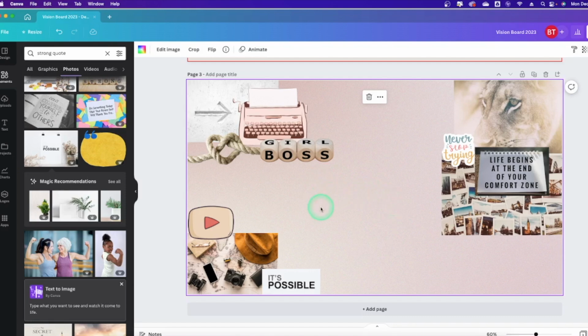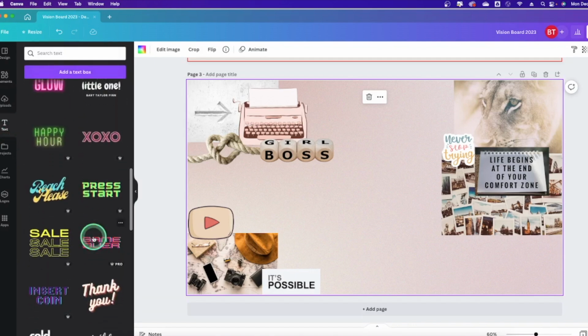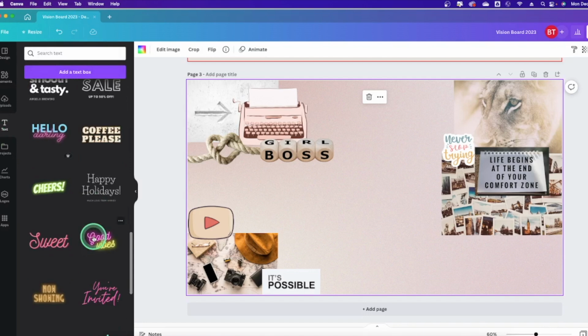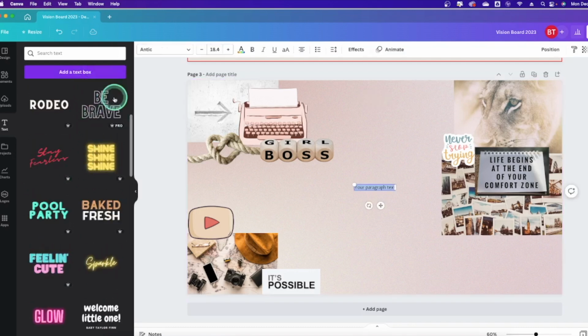Gonna stop the time lapse here for just a second. I did neglect to mention that you can do your own text, which should be pretty obvious. Over here on the side, we have a text button. They have some pre-filled designs for you that you can choose from. Of course, again, some of them are pro, many of them are free. I always love this one for some reason. I don't know, I just love that font. But you can also just add a text box.